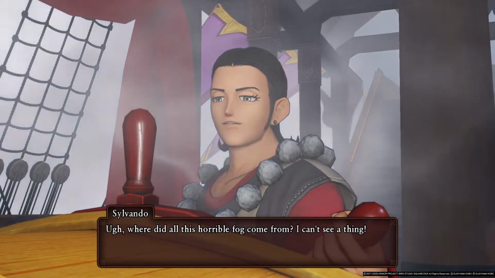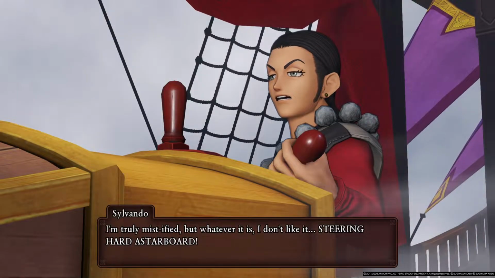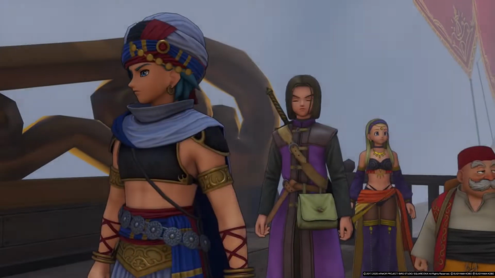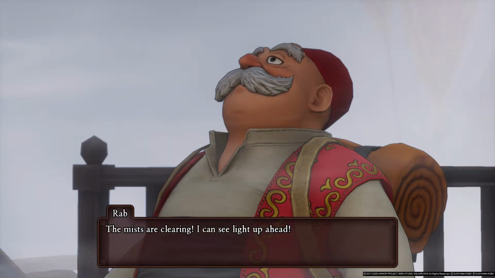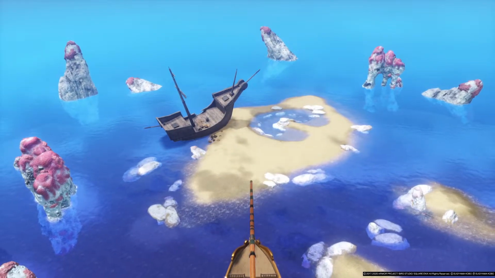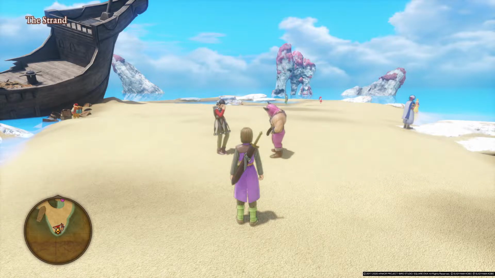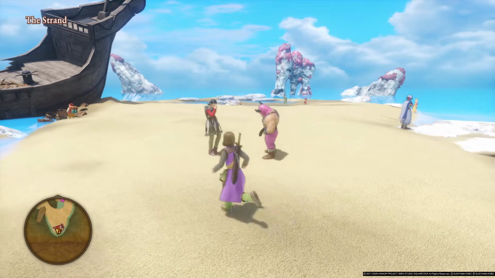Ugh, where did all this horrible fog come from? I can't see a thing. Hey, Sylv, what's going on? I'm truly mystified. But whatever it is, I don't like it. Steering hard a starboard! Oh, the mists are clearing. I can see light up ahead. Where in the world are we? Well, wherever we are, somebody didn't come out of here too well off. And so begins our journey to the bottom of the sea.